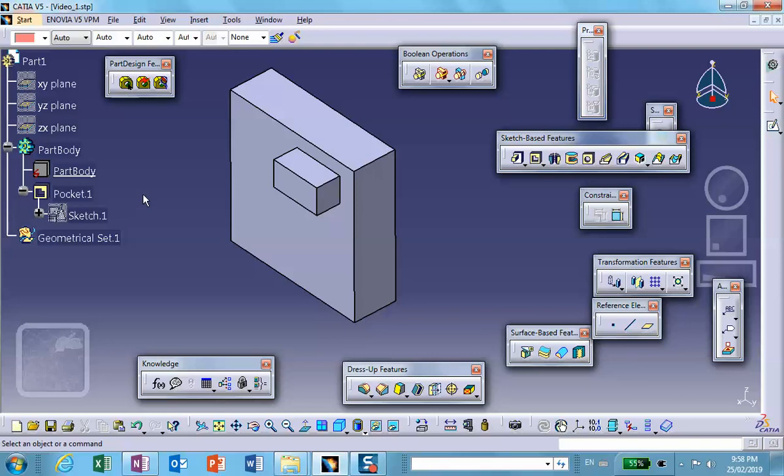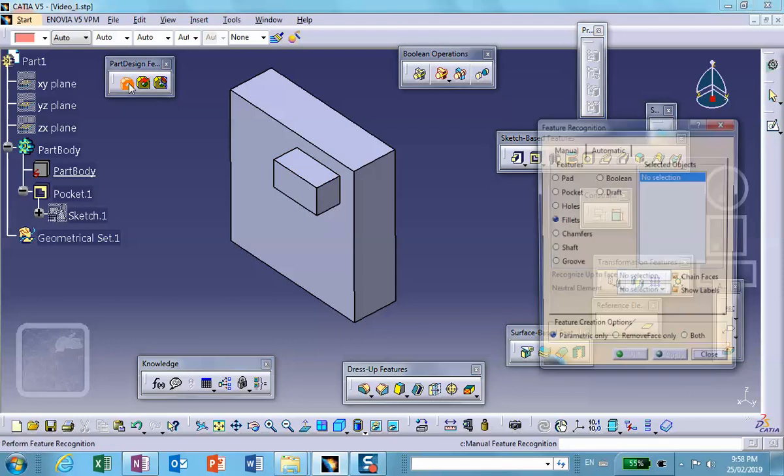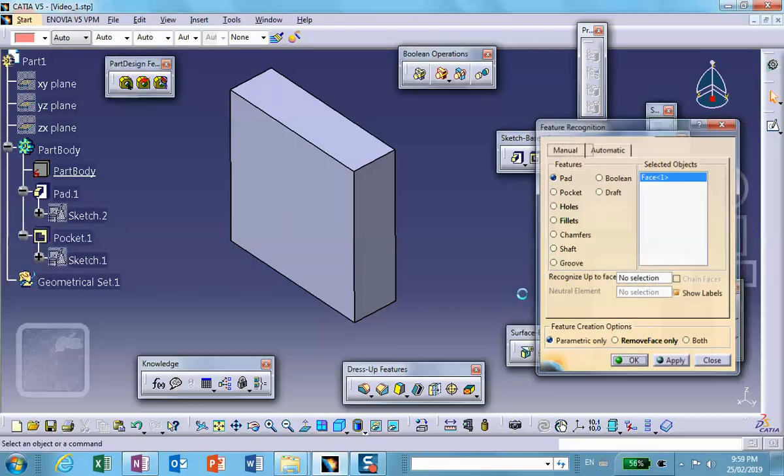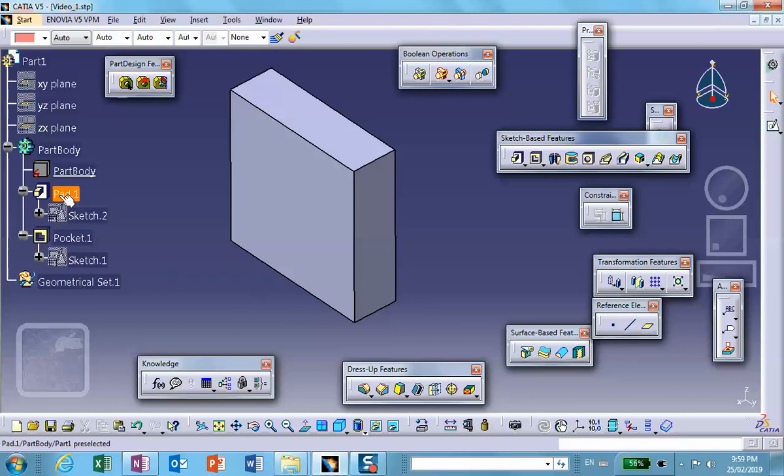And well, let's look at this guy now. Again, manual, and this looks like a pad to me. Okay, so I select the pad radio button here, and then it says, okay, what is it that you want to find? It looks like this is the pad, right? You click on it, that face is selected, and you say, okay, and there we are. Look, right there. So this is the base.